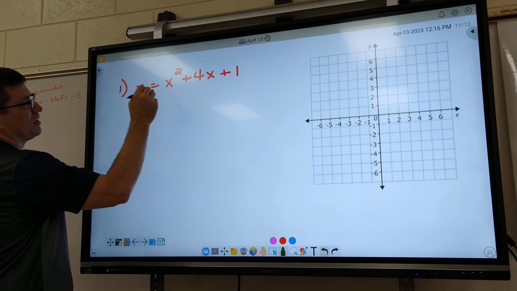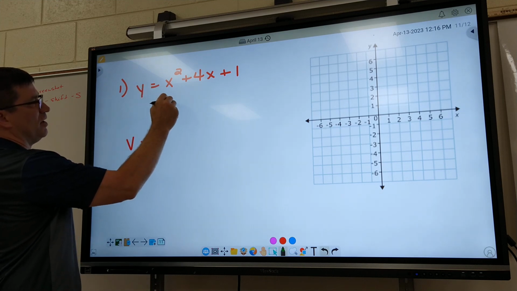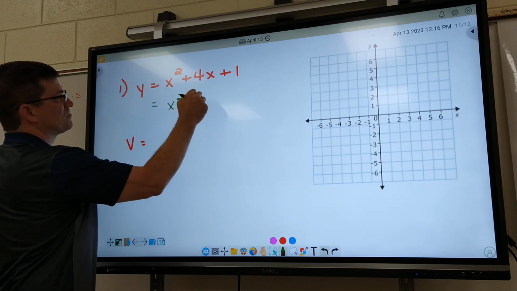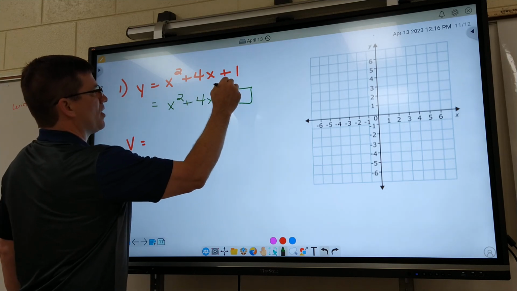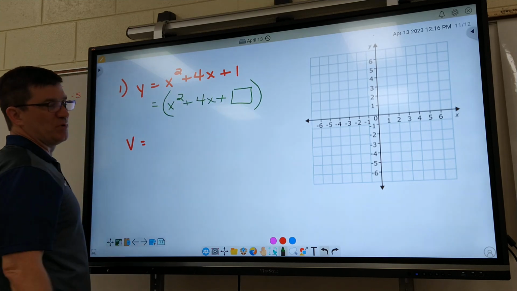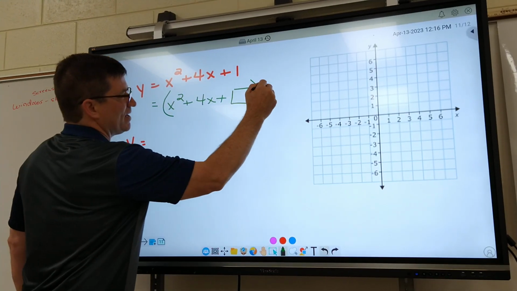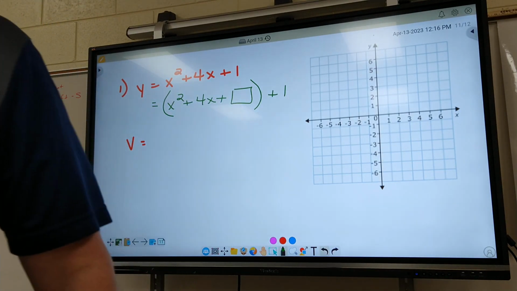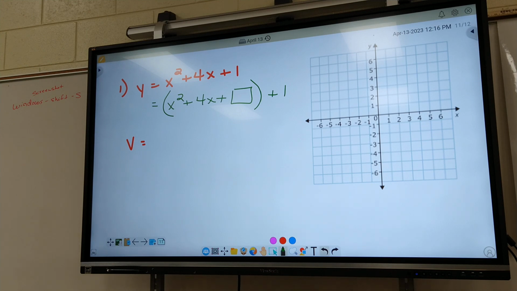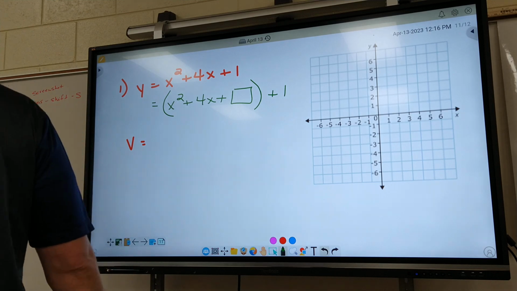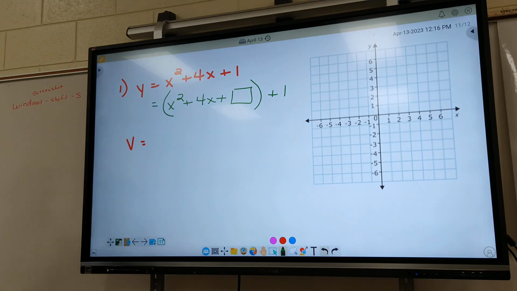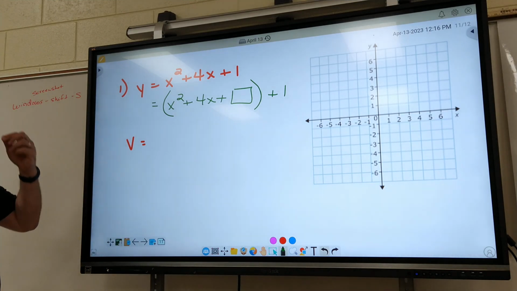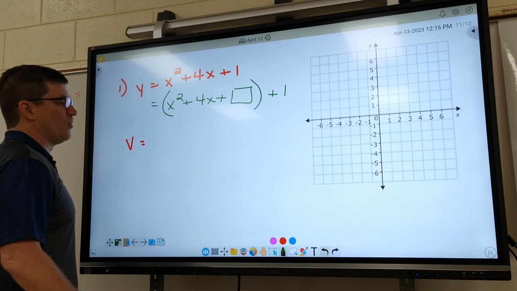So if we're going to complete the square, let's do it this way. X squared plus 4x, put a box right there. What are we doing with the plus 1? We're just going to slide it down out of the way so you keep it plus 1. You only make it a minus 1 if you move it to the other side of the equal sign, right? All right, we're good on that. All right, somebody fill in the box for me. Plus 4.